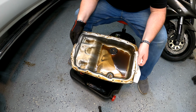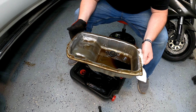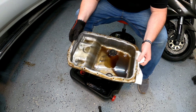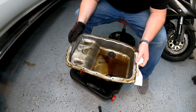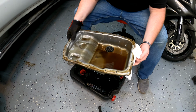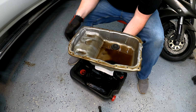Now, this is honestly just sad. I really don't know another word. Like, this is just horrible. I mean, I really wish that I would have caught this sooner. I don't think we're going to have to put a new transmission in this thing, but that's just me being hopeful. If that has to happen, I don't know what we're going to do.